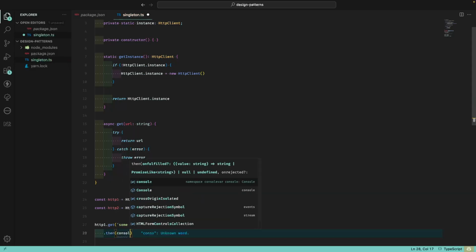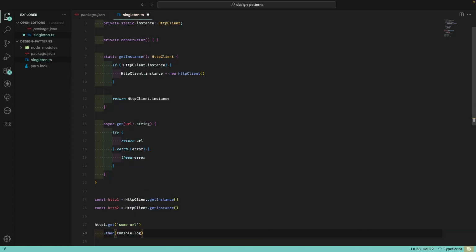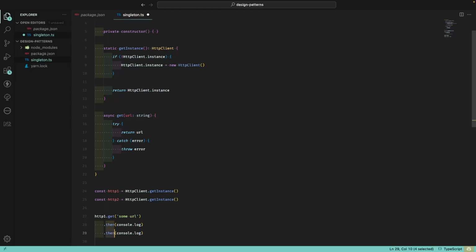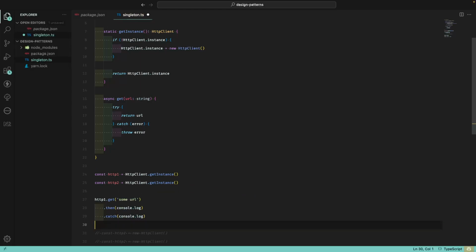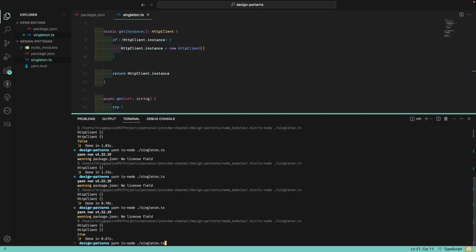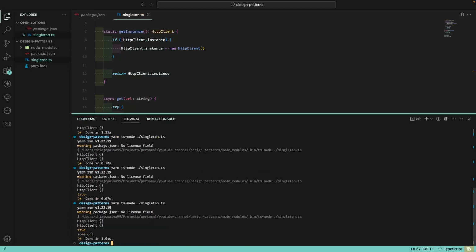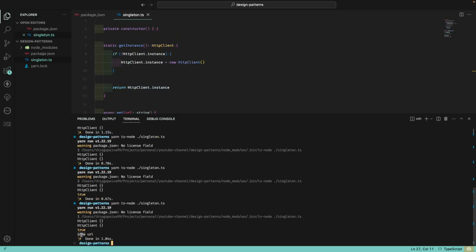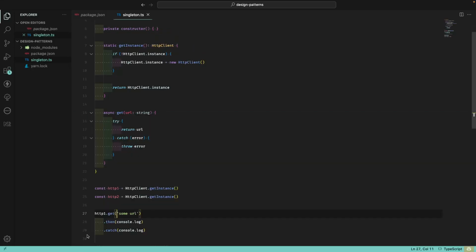I can just console.log and catch, right? So just by doing this, we will have the code working. Some URL, perfect. So basically, this is how we can implement a singleton class, right?